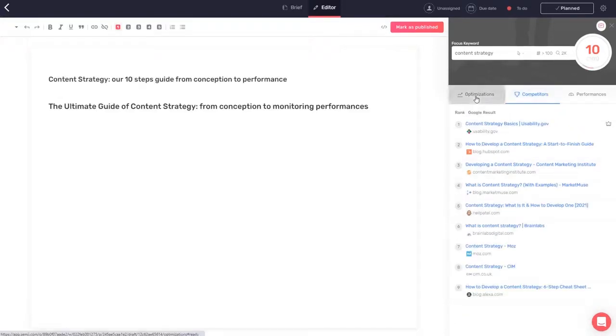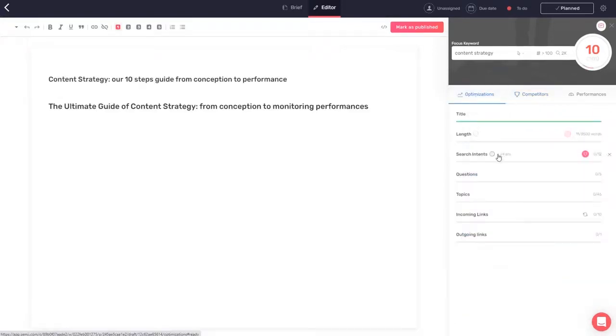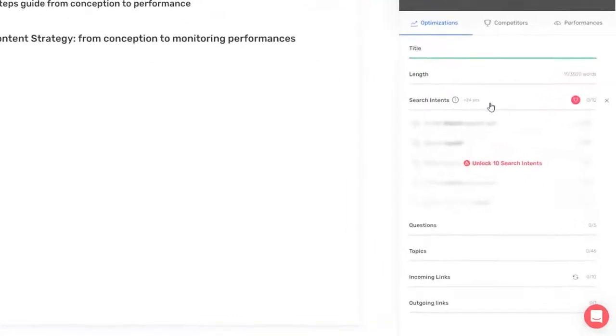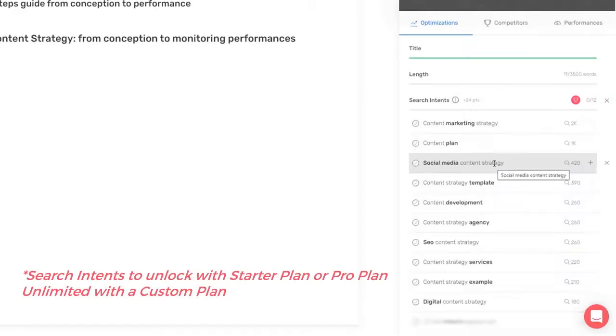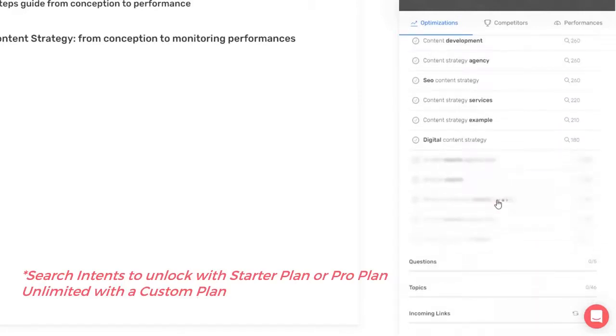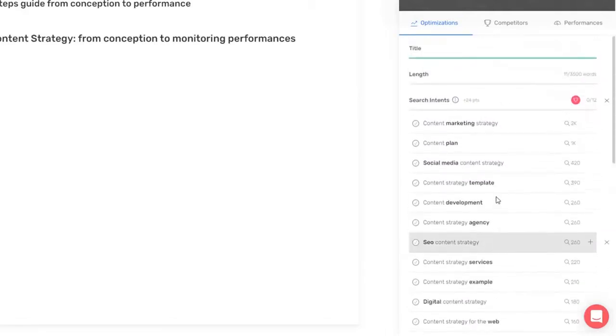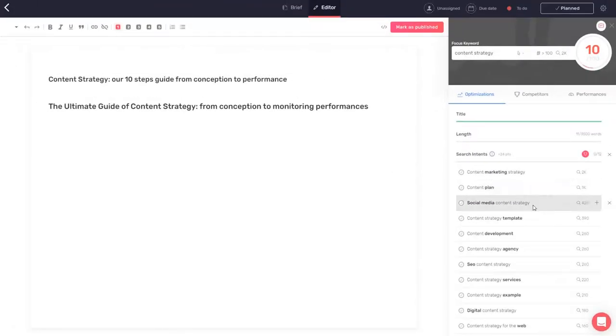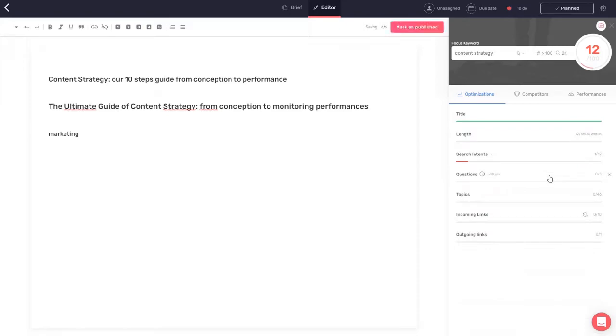Now, discover the recommendations. To build your plan, that is, the structure of your content, use a lot of search intents and questions. Search intents must be unlocked manually and use your dedicated credit balance. Add directly those that interest you in your content plan thanks to the plus button. The keyword in bold is then inserted and automatically formatted as heading 2, which means tagged in H2 markup.